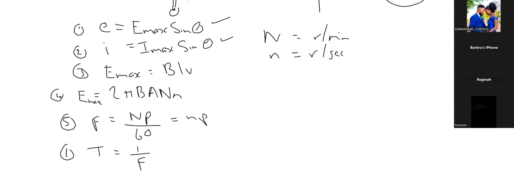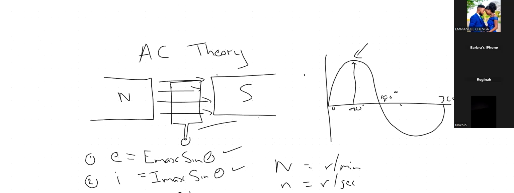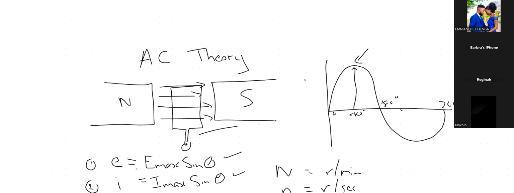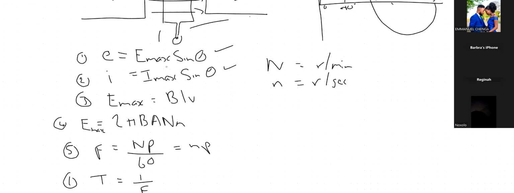So if you still remember, I said whenever your generator is rotating, that's when it produces the EMF, meaning it will be rotating at a certain angle. So in order for you to find the EMF, I said it will be the maximum value multiplied by the sine of a given angle. But sometimes you are not given the angle in degrees. They can also give you an angular velocity. So your formula can also change.